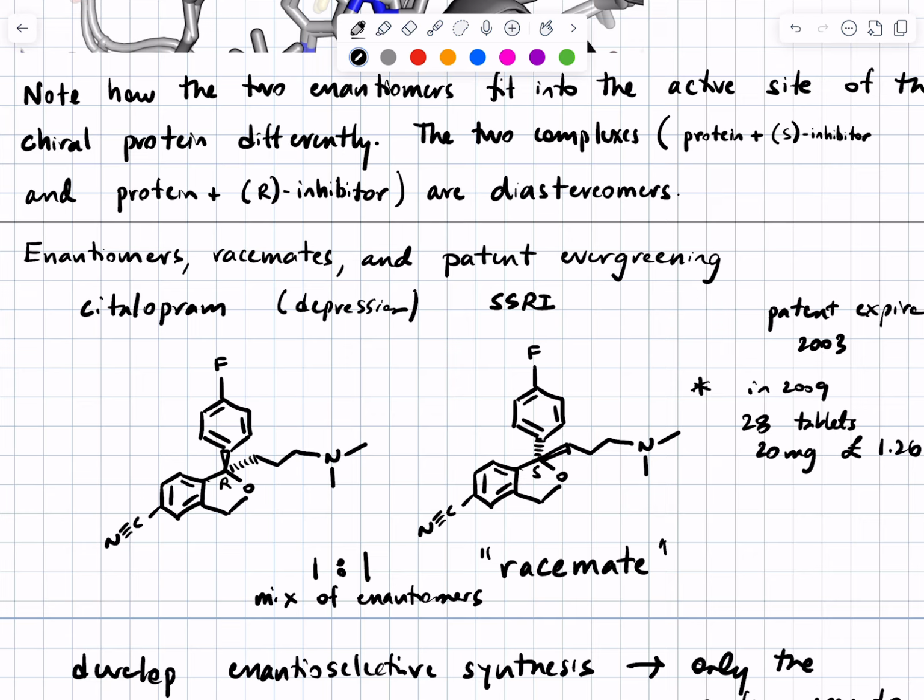But if the other enantiomer doesn't have any majorly negative side effects, the drug company will just sell the mixture of enantiomers. Do you understand what I'm saying? In biology you expect one enantiomer to have the desired biological effect and the other one to be different. So you're going to have an active one and then an inactive one, or a less active one. And as long as the less active one doesn't do anything problematic, it's cheaper just to sell the mixture of the two.